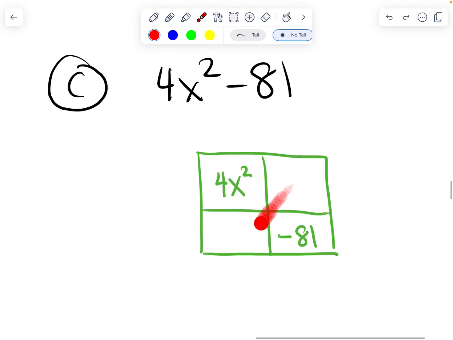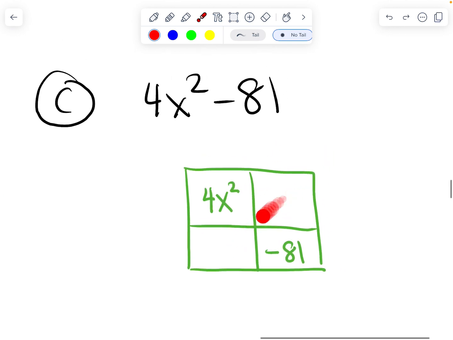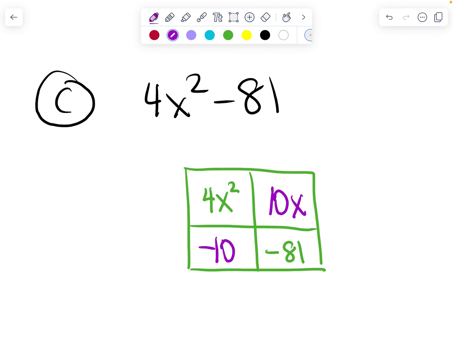But when you don't have a term in the middle here, that's a dead giveaway for these being the same but opposite number. Because if I had a 10x and a negative 10x, well, negative 10x and 10x make nothing, and that's exactly what I want. I want no x's in the middle, and I can only have that happen if these numbers are the same, like a 20 and a negative 20, a 4 and a negative 4. And the only way that can happen is if these numbers are the same and opposite.